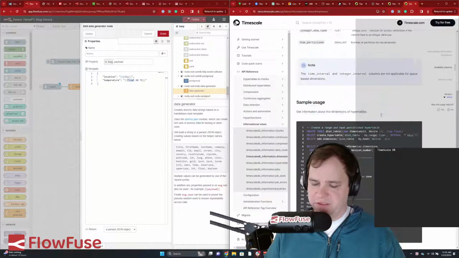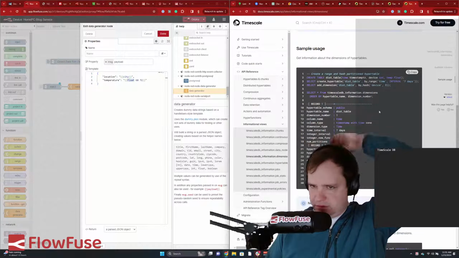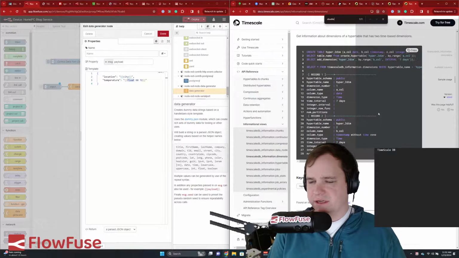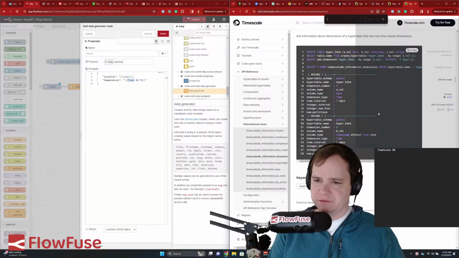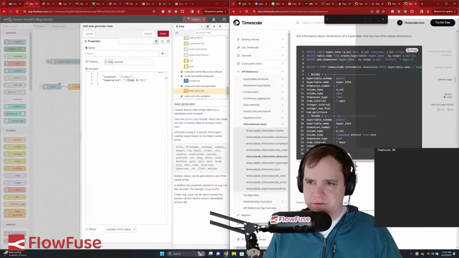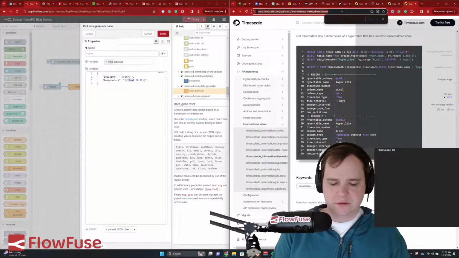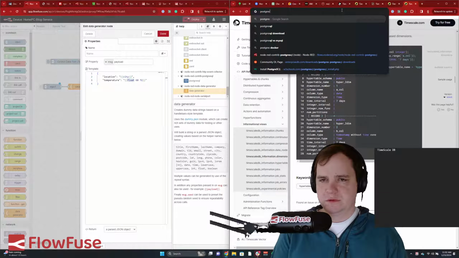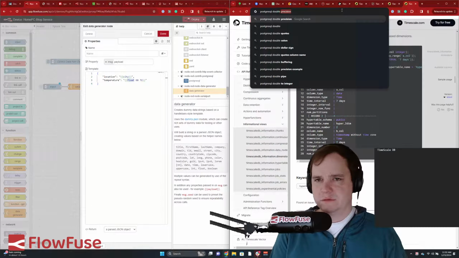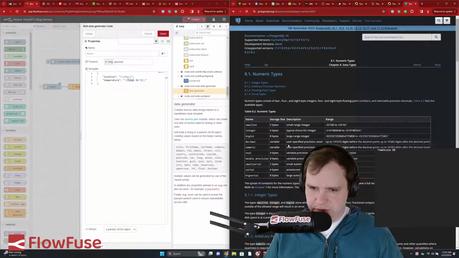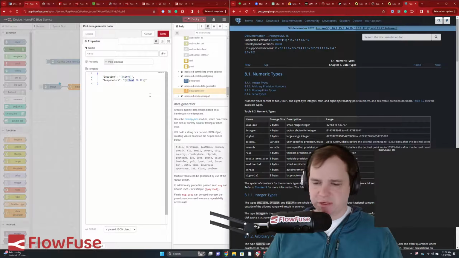Can't remember what a double is. I mean, it's like a double word, but what does it represent? Is it float or is it... .15 precision. Perfect. So we can do a float.